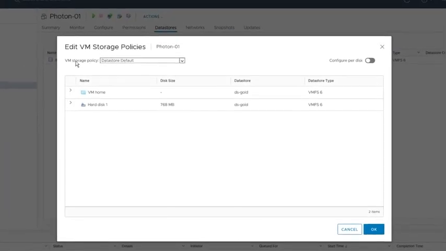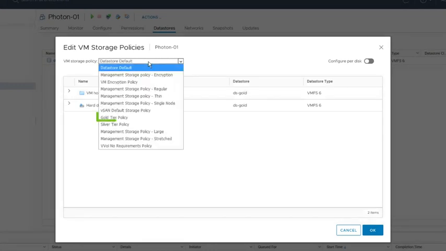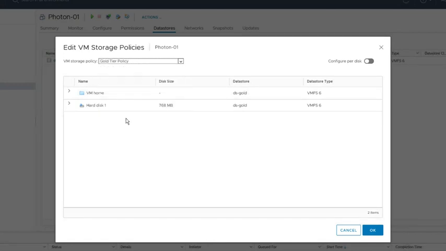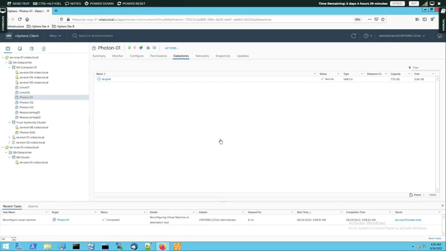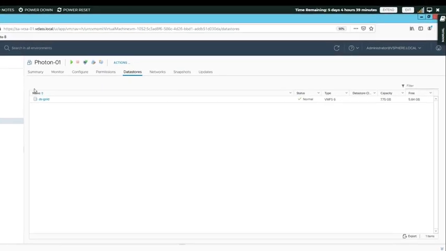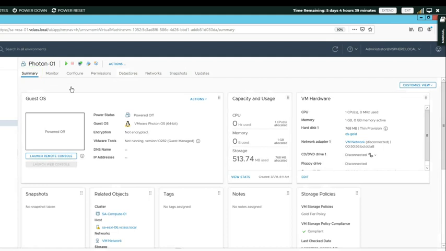And now I'm going to change its VM storage policy from data store default to my gold tier policy. I have changed it. Let's click on OK. Now let's verify the compliance with this policy. Let's go to its summary tab.